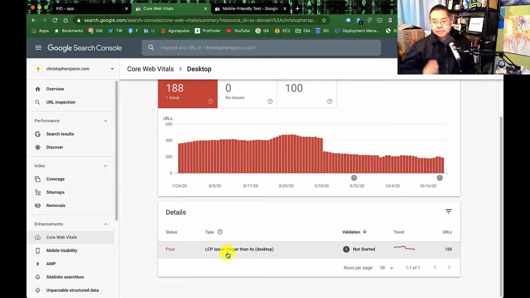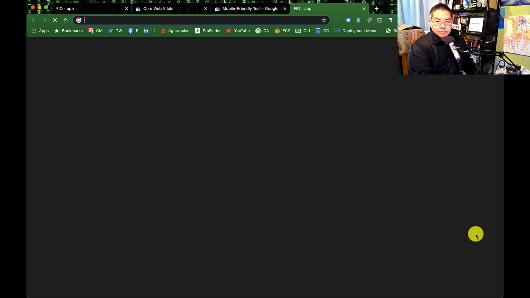So the first few tests that we talked about here for testing mobile friendliness rely on Google and its software to crawl your website and to let you know either at the page level or the domain level that your site is mobile friendly. And that's important. Those are things that for SEO purposes, especially, you need to do. You need to get Google's stamp of approval saying, yes, things are working and things are optimized. But there's one more thing that you should do, and that is, let's go to the website here.